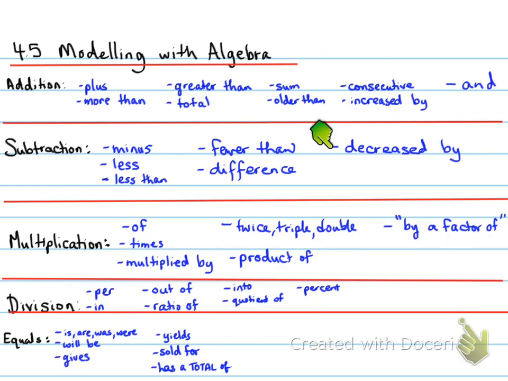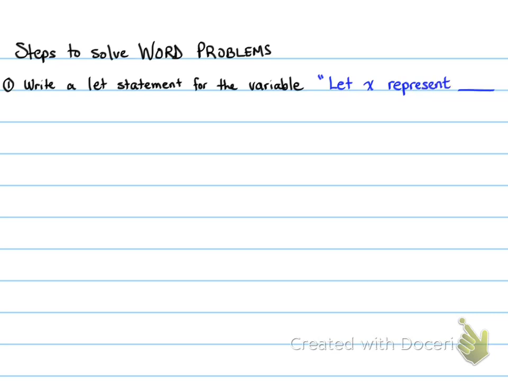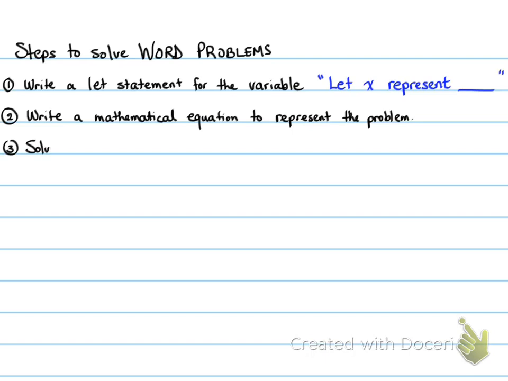Now, when we have word problems that have these words in them, we need to be able to solve word problems by following a certain set of steps. For example, steps to solve word problems include the following. Write a let statement. Because the question starts with words, we actually start our problem with words. That is, a let statement to represent the variable. So we let x represent is the statement that we want to start off with whenever we have a word problem. Part 2. Write a mathematical equation to represent the problem that we're trying to solve. So you need to write some sort of mathematical equation, and in that equation we will have an x somewhere in that equation.